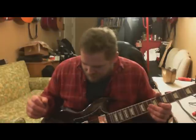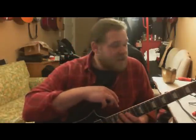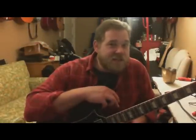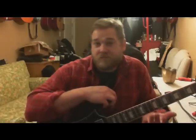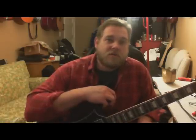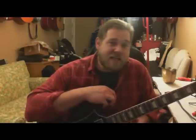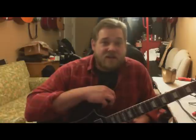Every little bit makes its own sound. So you combine the nitrocellulose finish — which does affect the sound, I don't care what anybody says, everything about a guitar affects the sound — and then you have the fatter neck and the baked maple fretboard, which I really really like. I was a little leery; Guitar Center gives you 30 days to return it. This is probably the first guitar I've ever bought where I just pulled the trigger because I liked the look, the specs, and the overall reviews. Plus I thought it was neat that there was so much controversy — it was a love-hate thing — and I'm on the love side.